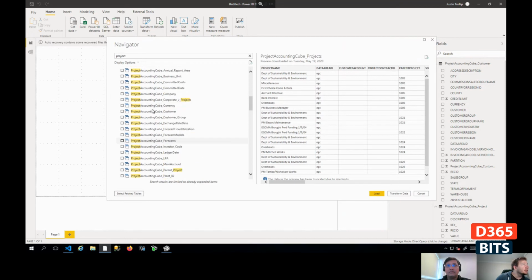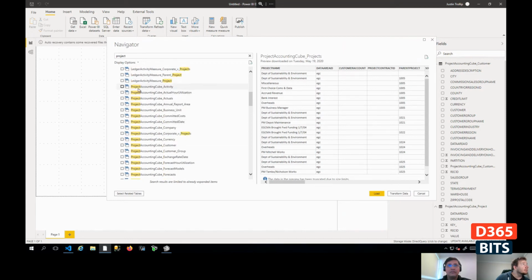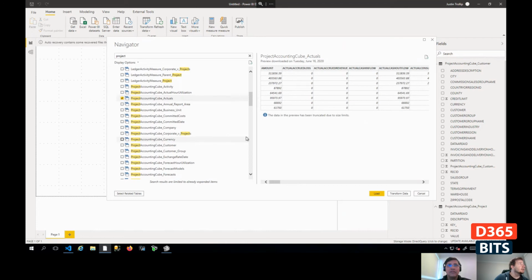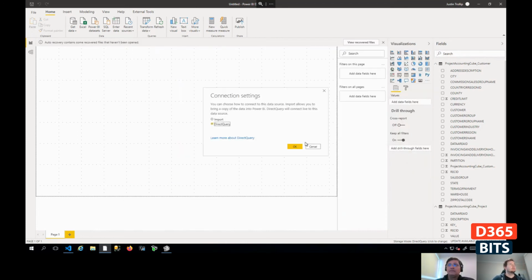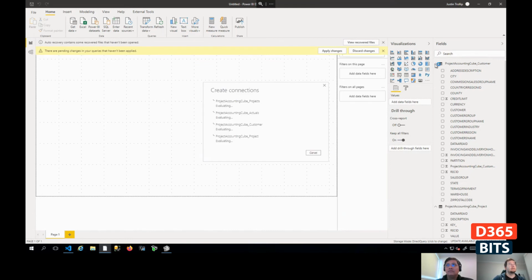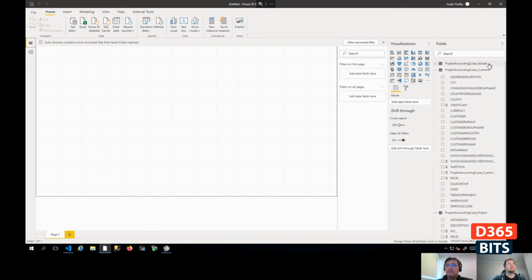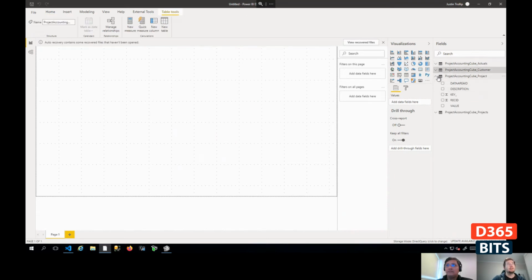So where are my actuals? Let's just add actuals. The one thing that I tend to do is I also start renaming these because they get quite verbose pretty quick. So if you look here, we know that project we don't care about, so I'm just going to delete that one. But the nice thing is, even if you rename these fields, rename these tables, when you deploy it, embed it into Dynamics, it still recognizes it fine. So you don't have to worry about any of that.